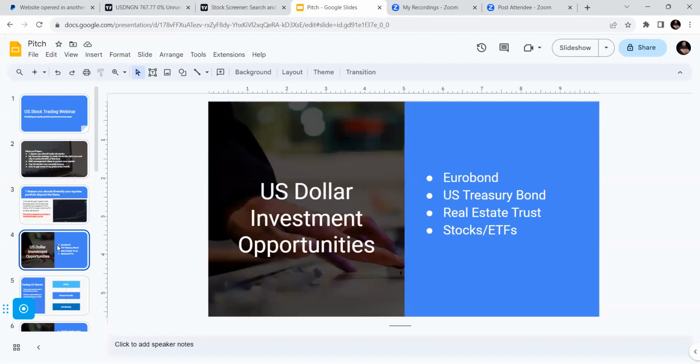The exchange rate is around 767. Now, if CBN is looking to intervene in this market, they'd say, the exchange rate is already high, how can we bring it down? Let's see if we can sell dollars, let's make dollars available in surplus. But at the same time, we don't want to deplete our reserve. So how do we raise dollars? Number one, they sell Eurobond. When they sell Eurobond, they raise dollars.